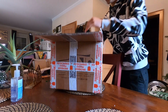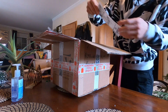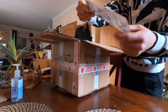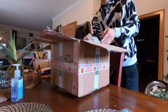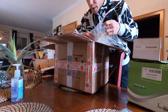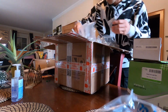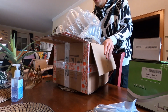All right, my friends, what do we have in the box? We got a cool little thank you note. Always check Retro Wheels. They have a beautiful selection of wheels all the time, custom made stuff, awesome stuff. Let's see. Here we got this box. You know, you got a lot of packaging. Ooh, look at that, fancy BBS stuff. And I think that completes our box. All right, let's move this out of the way.